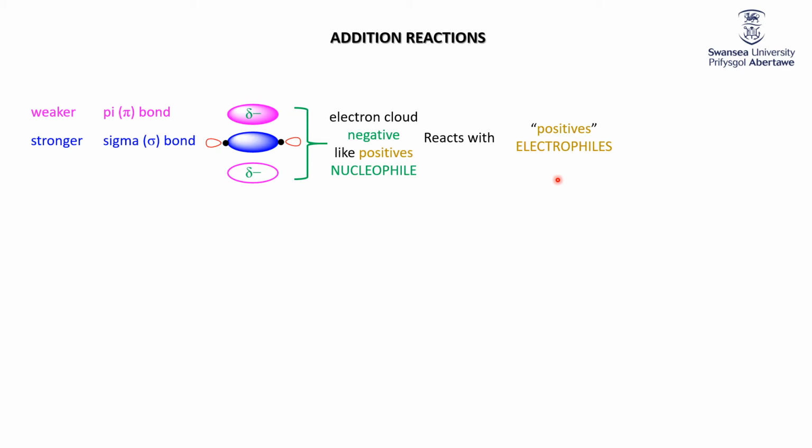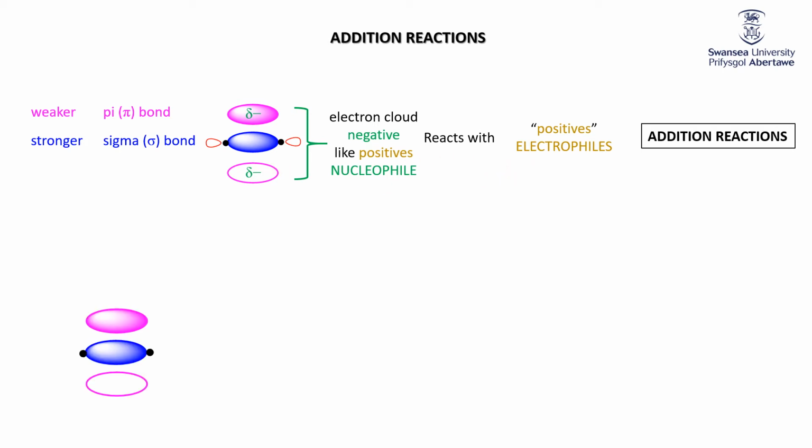Now, most of the reactions that alkenes do, certainly the reactions we're going to focus on, are addition reactions. That is where an electrophile comes up to this electron cloud, which is kind of just like a spare bond for this carbon-carbon atom, and adds across it. The electrophile uses the electrons that were in the pi cloud to make new bonds to bond to the carbon atom. Now, I've got a fun little animation just to illustrate that.